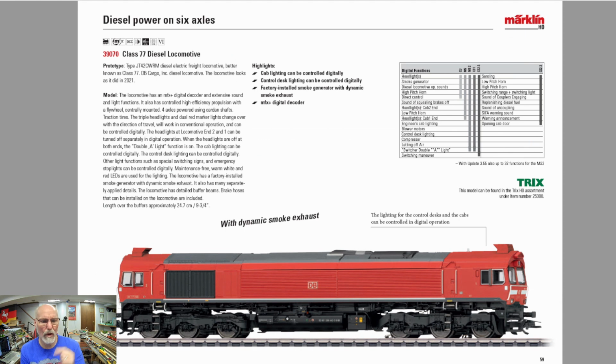All right, this one is interesting. This is one that's going on the maybe list. This is a Class 77. It's big. I kind of like how it looks. It looks like a 66 that's been stretched out even more. So it's kind of cool. I'm liking this one. So this is not one that is a definite, but if time and release is right, maybe I'll pick it up.